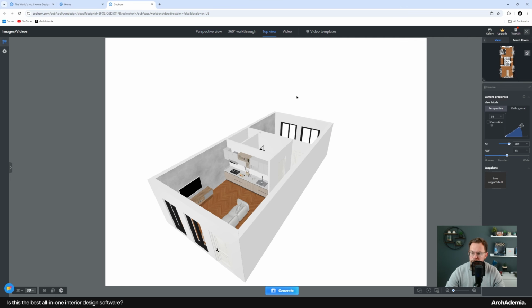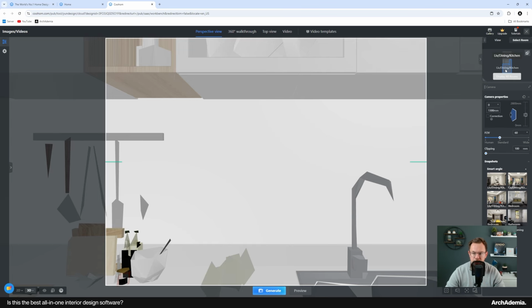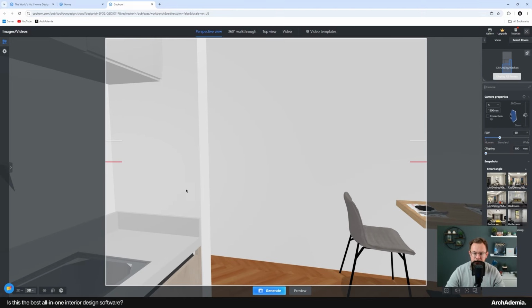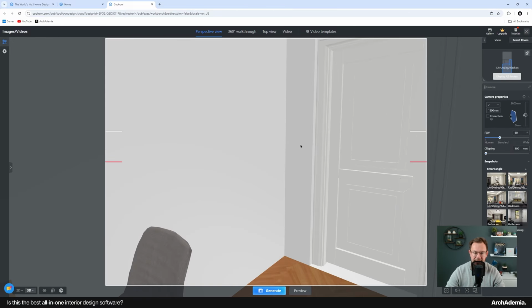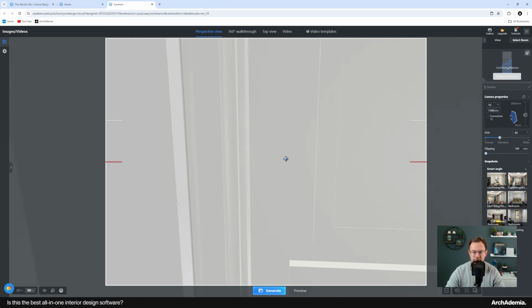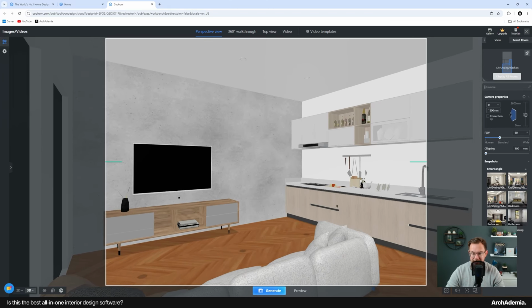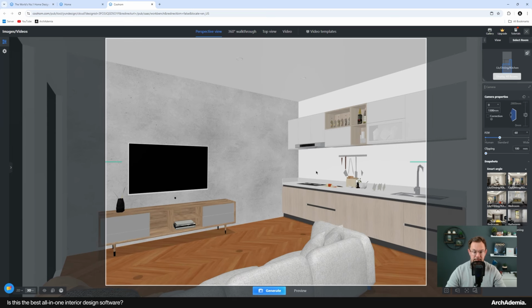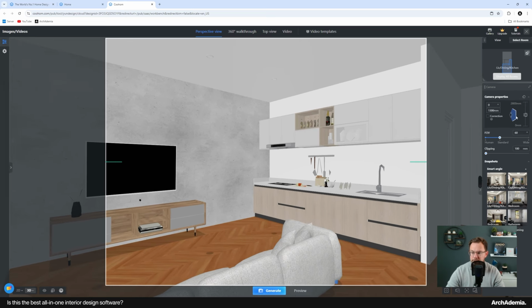We want to go to perspective view, and it gives you the option to select a room. By doing that, it drops you in the room at a decent eye level. And this thing in the middle, if you snap to it, gives you a nice 2-point perspective projection as well.